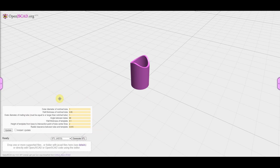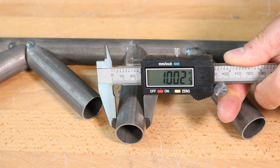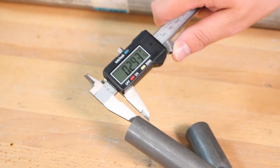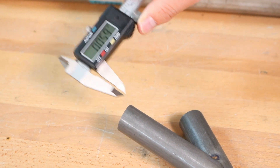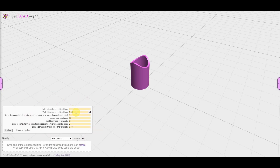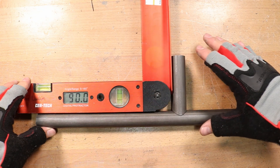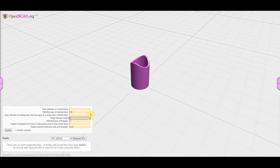You can do this in inches or millimeters as long as you use consistent units. The first thing we'll put in is the outer diameter of our tubing, which is one inch. Next is the wall thickness, which is 50 thousandths of an inch in this case. Next is the diameter of the tubing that you're mating to — this could be larger than your notched tubing or the same size; we'll just use one inch. Next is the angle — by default it's 90 degrees, but let's set it to 45 degrees. Next is the thickness of the template, and 100 thousandths of an inch works pretty well for me.